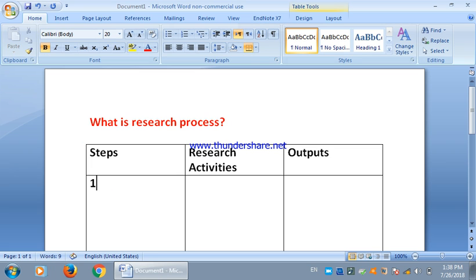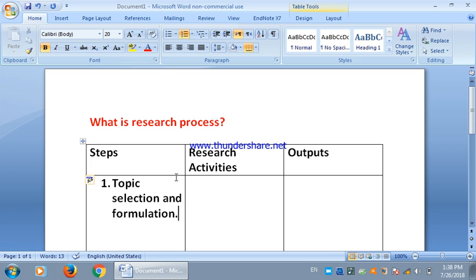The first step is topic selection and formulation. In the research process, the first step is topic selection and formulation. What are the different research activities involved in the first step?